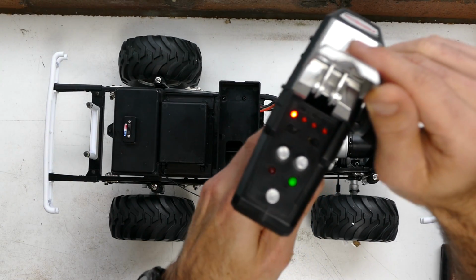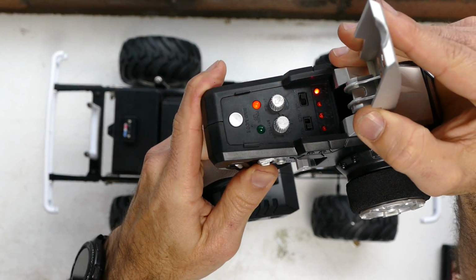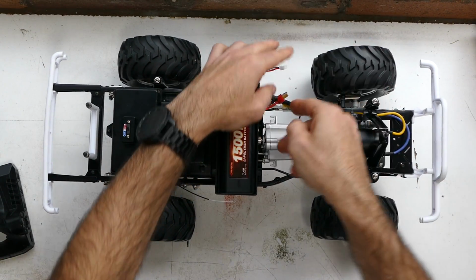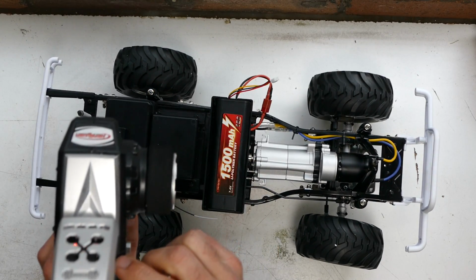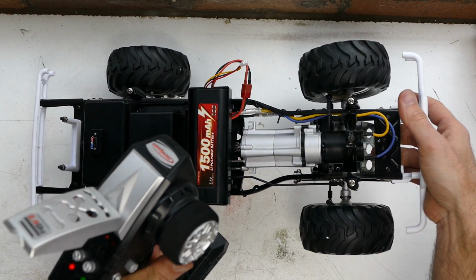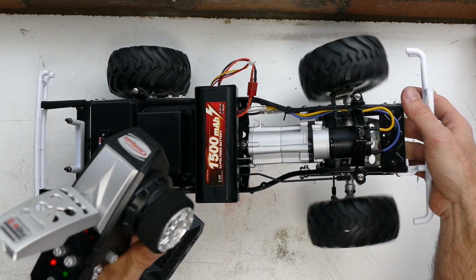So you turn it on there and you can see it's having a bit of a disco, and it's saying it's in the rear wheel drive mode. So if I flick this switch, does it change? Doesn't change. Maybe let's turn the car on and then we'll see. Now it's only a 6-kilo servo, and that is reverse the steering. So there we go. But that reminds me of the original one as well. I had that much play. That's why I mounted the steering servo somewhere else.